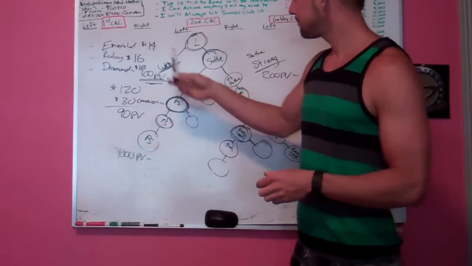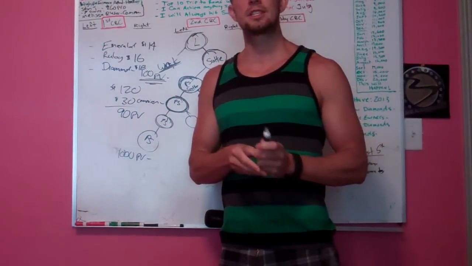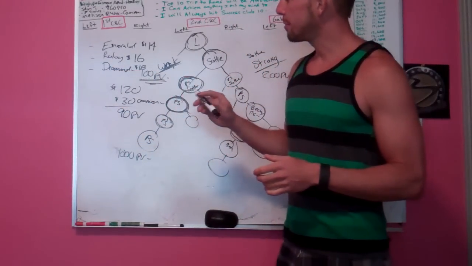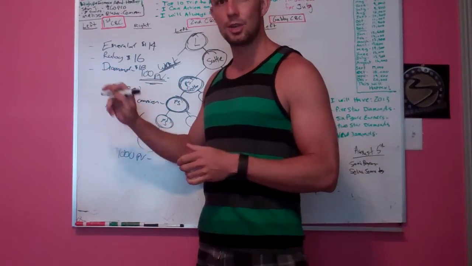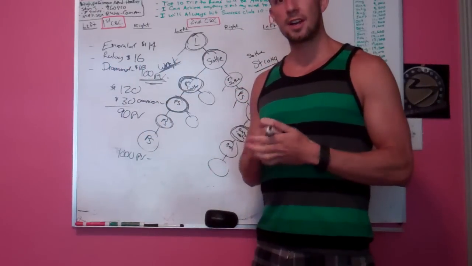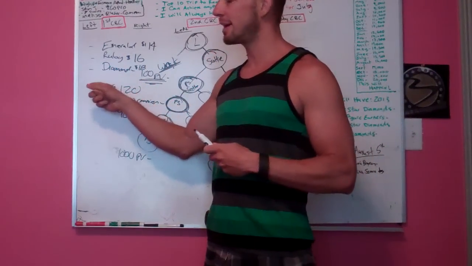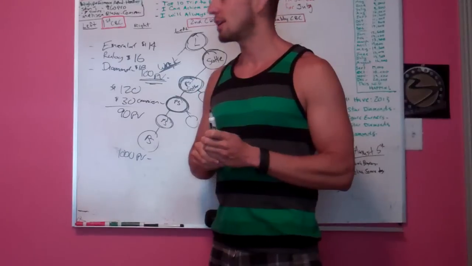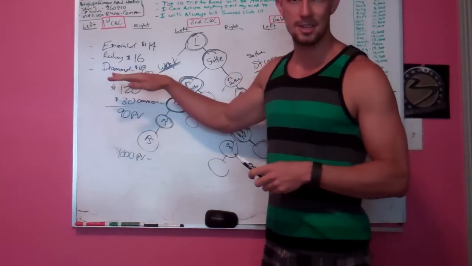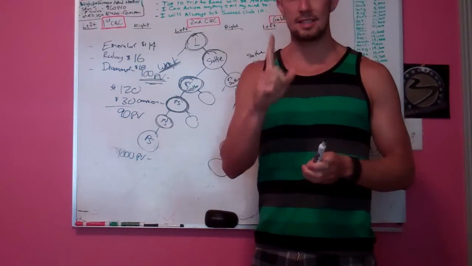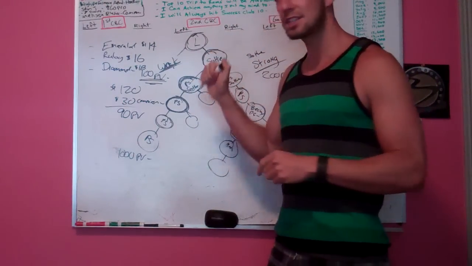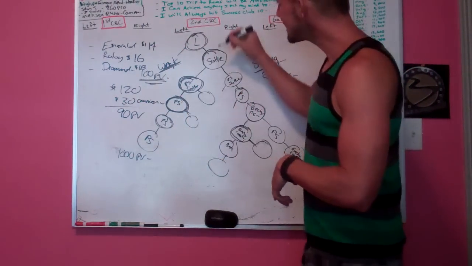You cap out what you can be paid on a bonus cycle depending on your rank. For example, a diamond, for your bonus cycle, you cap out at $2,000 a week. 1-star diamond, $3,000 a week. 2-star diamond, $4,000 a week. And so forth on up till 10-star, where you cap out at $12,000 a week in one business center. So we'll go into some more in-depth stuff on the next video I'm going to make right now. But this is the basics.